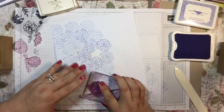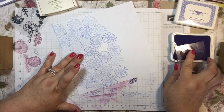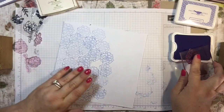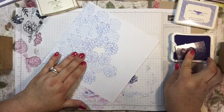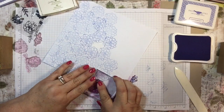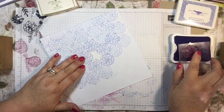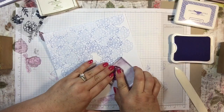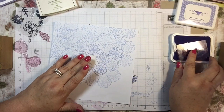So with this card, I really just wanted to show you the technique, since I'm using some non-Stampin' Up! stuff and some retired stuff. Really, I want you guys to know that you can use anything. This is definitely more about the technique than it is the card. I like to give you guys an idea.